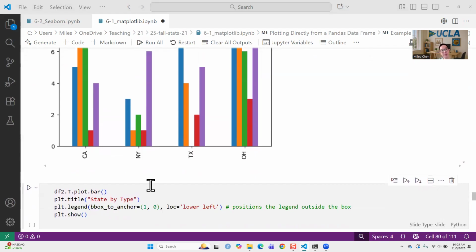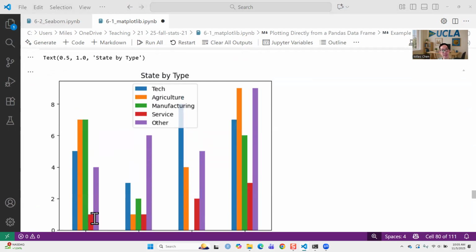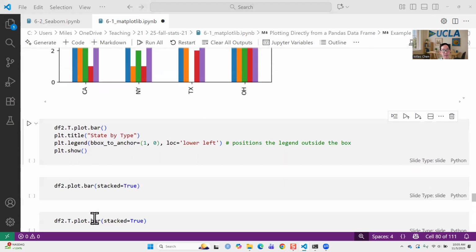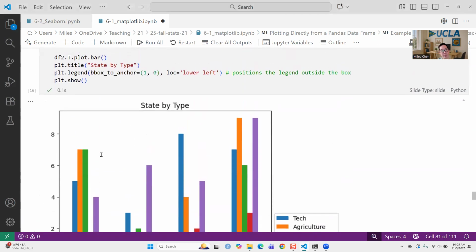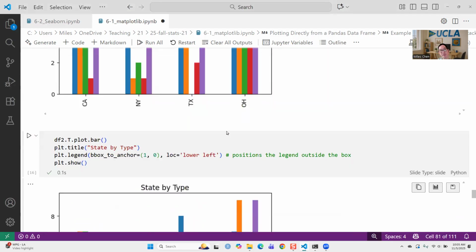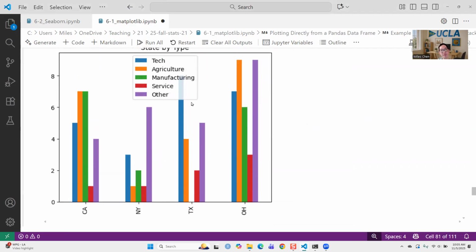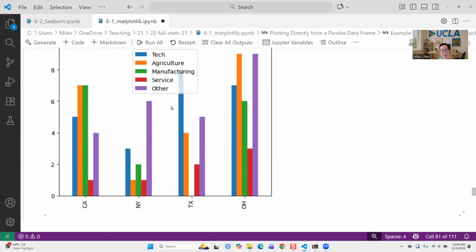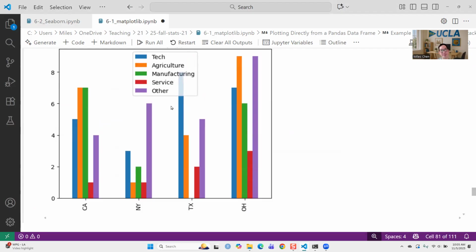Just like any of the other things in Matplotlib, if you want to change things before you call plt.show, you can add options like the title. You can change the position of the legend. You can change axis labels and things of that nature if you need to. So here I'm changing the position of the legend so that it's not showing up in the middle of the plot, which for whatever reason is the default setting for the plot.